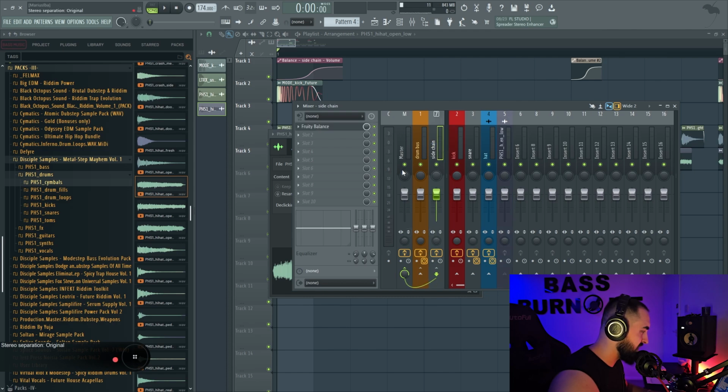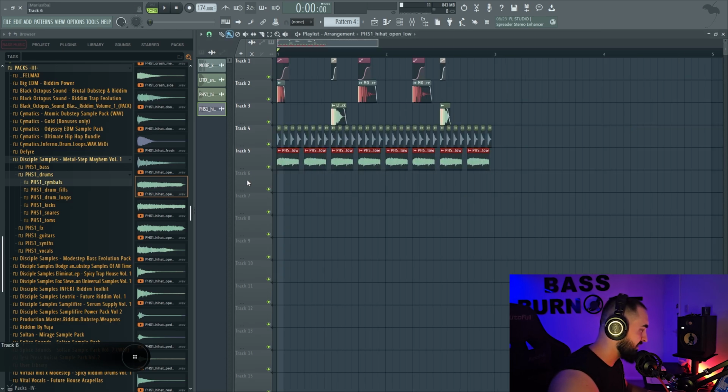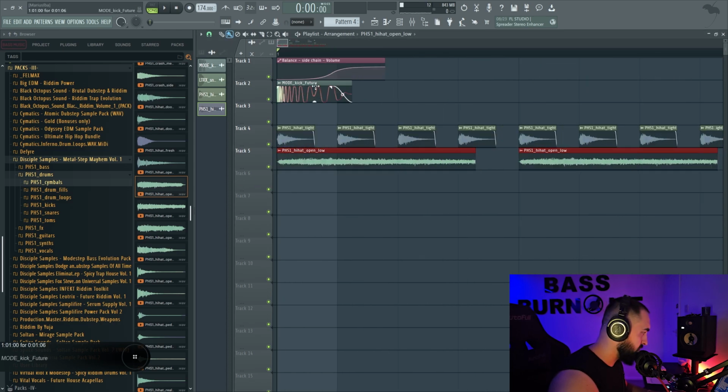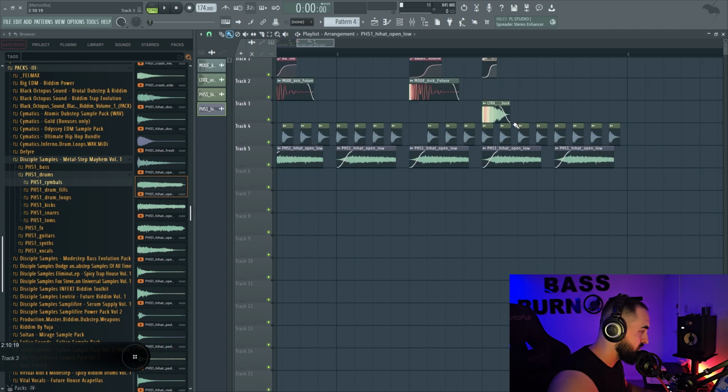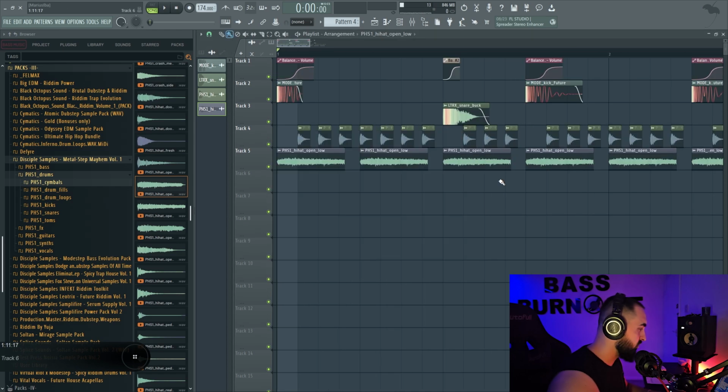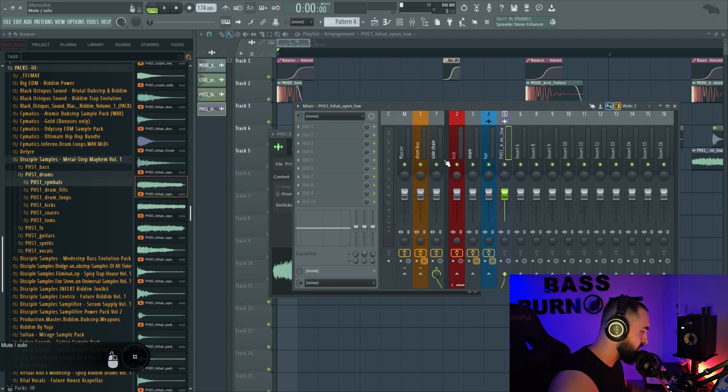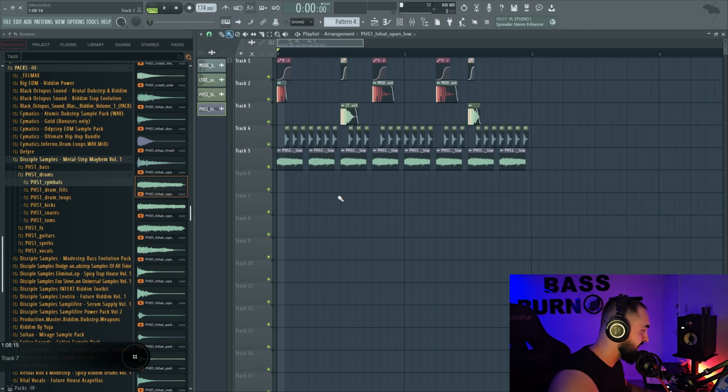The sidechain is going straight to the master. We can also do a different sidechain for the drums only, so we can have the hats and the stuff tucked down whenever the kick and snare hits, or we can do this whenever the kick hits, and cut these for the snare, which is what I highly recommend we do, right? So we can have them cut through clearly. So we are not taking this to go right through the sidechain. We're just gonna connect these straight to the master. We're gonna leave that there.